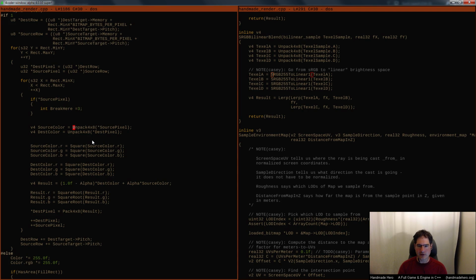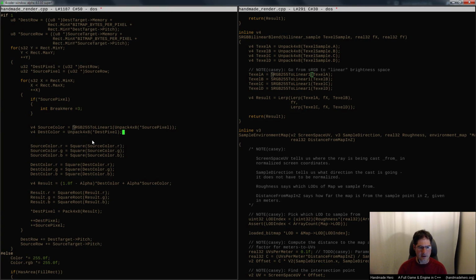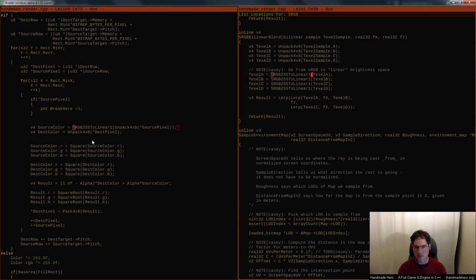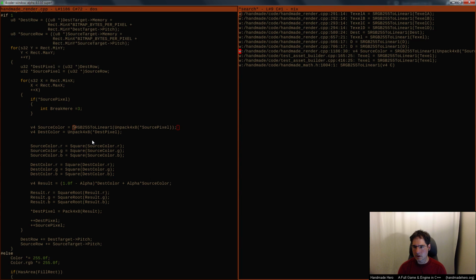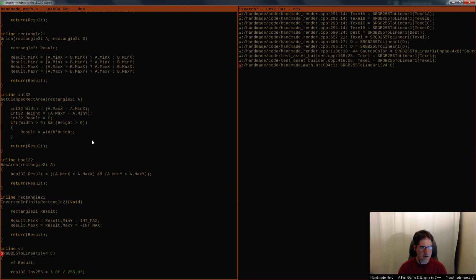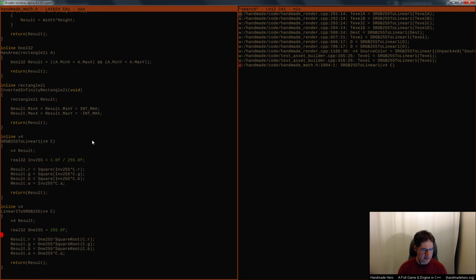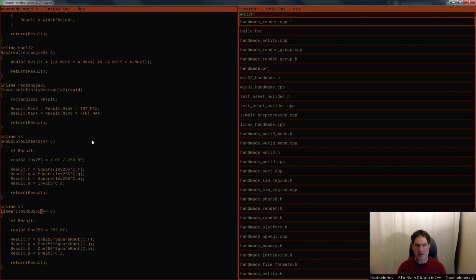Anyway, so after the unpack, I guess we can just do sRGB to linear. What does that do? So it does the divide by 255 and it does the square. So that does everything that we wanted. And linear 1 to sRGB 255 does the exact opposite. Okay, so we did already have the stuff.